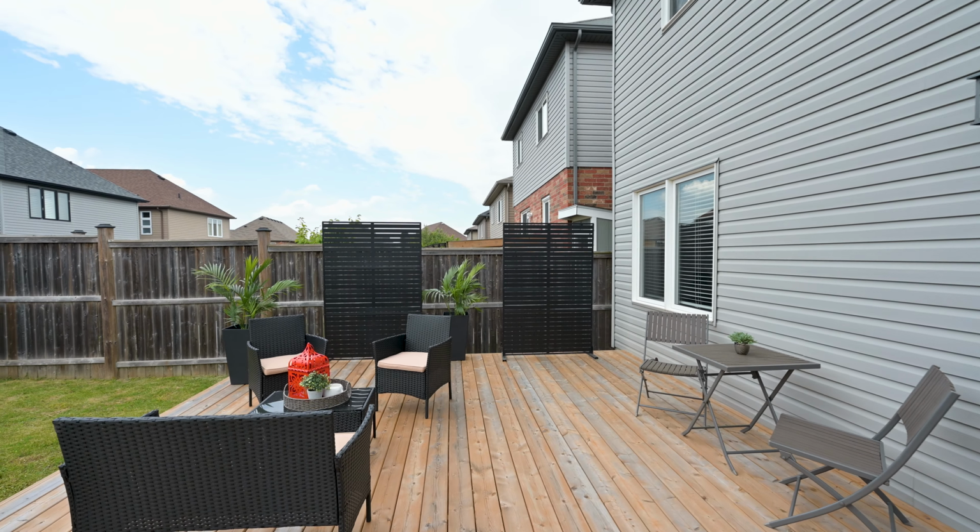The dramatic second-floor family room boasts soaring ceilings, stunning windows, and it creates an ideal space for relaxation and entertaining guests. The primary bedroom is spacious enough for all of your oversized furniture and features a walk-in closet with a window and organizers, because you deserve a space to get lucky in.